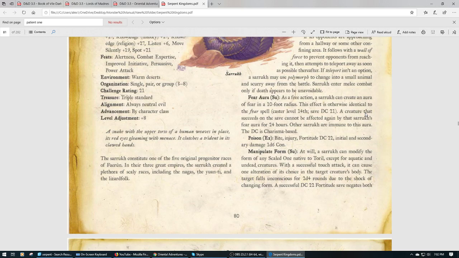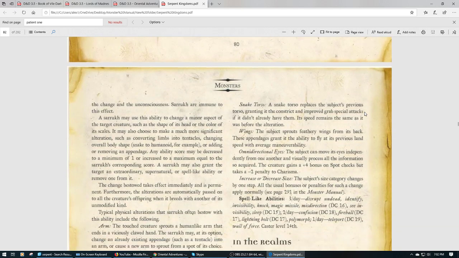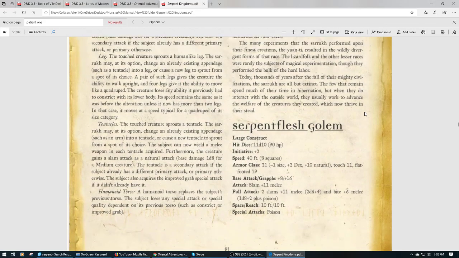Oh, so you turning into this guy is what you're saying. So you're essentially turning into the subject. Right. Less fun, more just a couple cool abilities. All right. Anyways, if you go down to the second paragraph, a Sarek may also grant the target an extraordinary, supernatural or spell-like ability or remove one from it. So that's how I got Mock Divinity from the Lil 2.